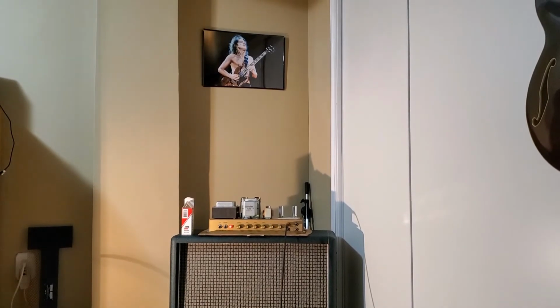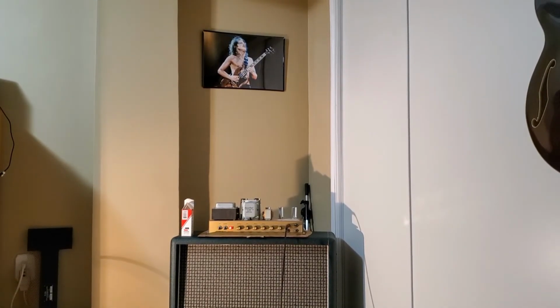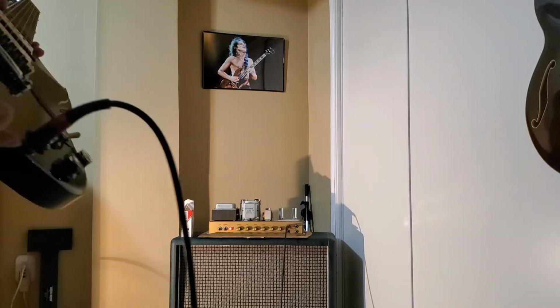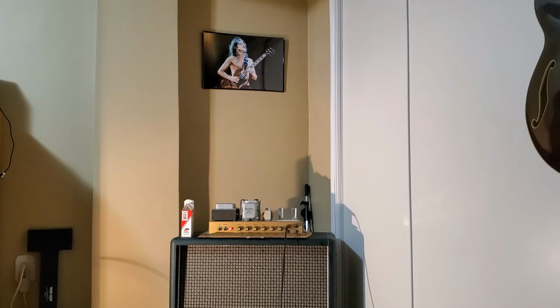Okay, so here is the amp again. This time I have Svetlana EL34s installed. They're just the regular ones, not the Wing C. Guitar is the same. Right now, volume and tone is on 10 on the guitar. All the settings on the amp are exactly the same.